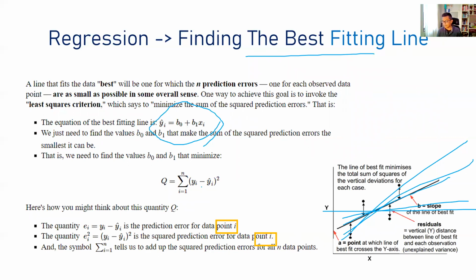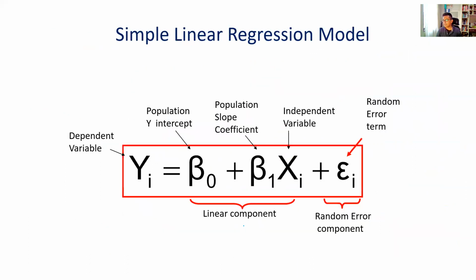Prediction error is the deviation between the actual value of the dependent variable and the predicted value. If you make a summation out of it, then you can choose which line is the best one. Whether we have line number 1, 2, 3, 4, 5, or 6, out of these six functions you pick the one which has the minimum value of prediction error. I think that's the main idea.